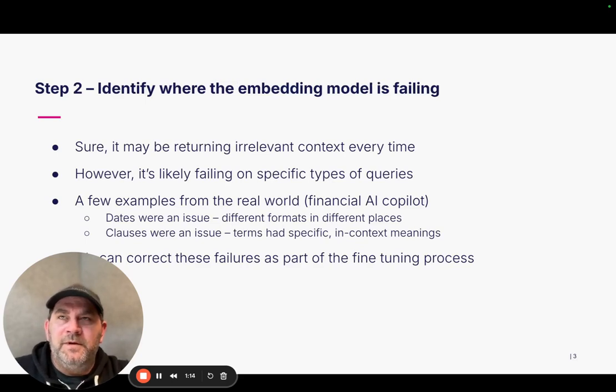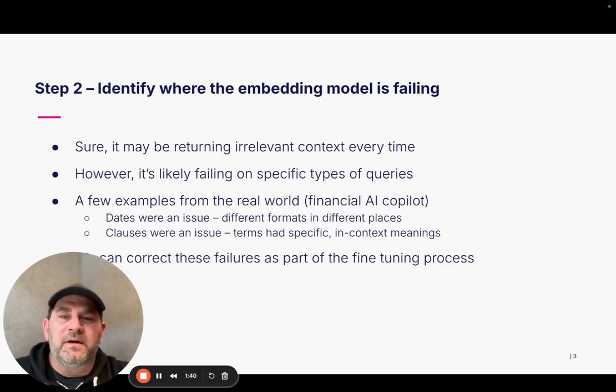The next step, which can sometimes be overlooked, is see if you can identify where specifically the embedding model struggles the most. Naturally, we want to create an embedding model for a specific domain to improve retrieval accuracy, but you may find that there's certain types of prompt chunk pairings, right, or question and relevant chunk pairings that it can struggle with.